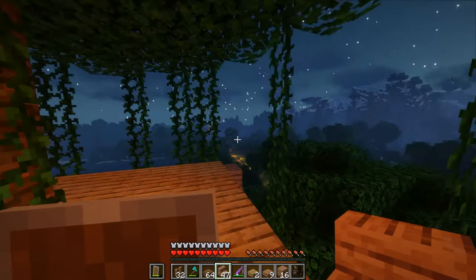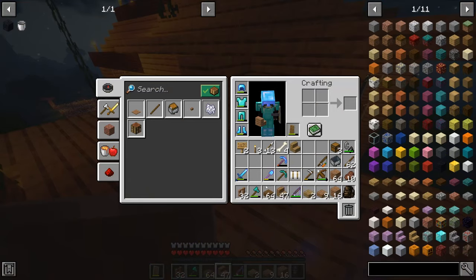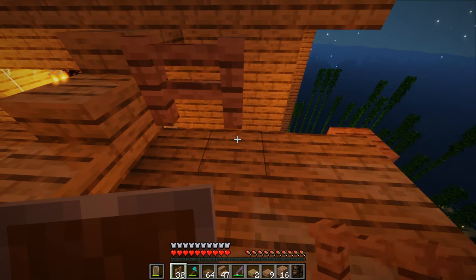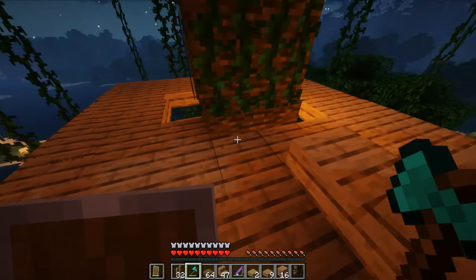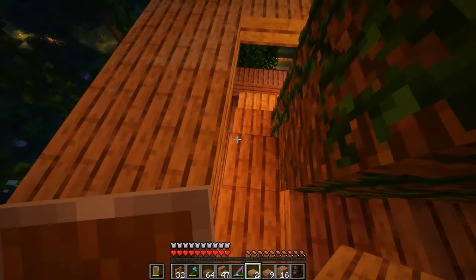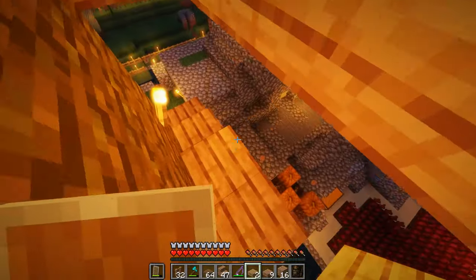So I feel up here would be actually a good spot for a fence. You know, the jungle fence on the outside. I feel up here is... Oh, okay. You're being a little awkward now, aren't you? Okay, that's fine. I need more oak slabs. Do I have any oak wood with me? I might have to grab some to make that happen.